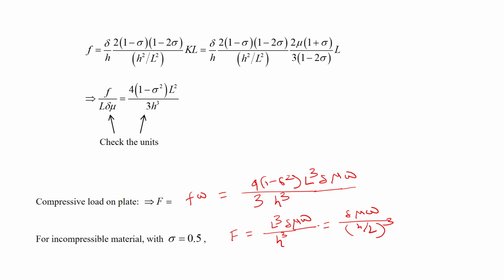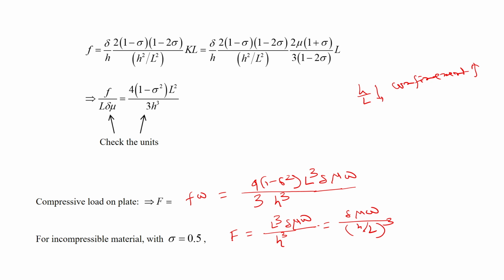So, h by L is a kind of confinement parameter, to the extent that the film is confined. So, this f increases with decrease in this confinement parameter value. As h by L decreases, confinement of the film increases. Confinement of the film increases means that you require larger force to deform it perpendicular to it.